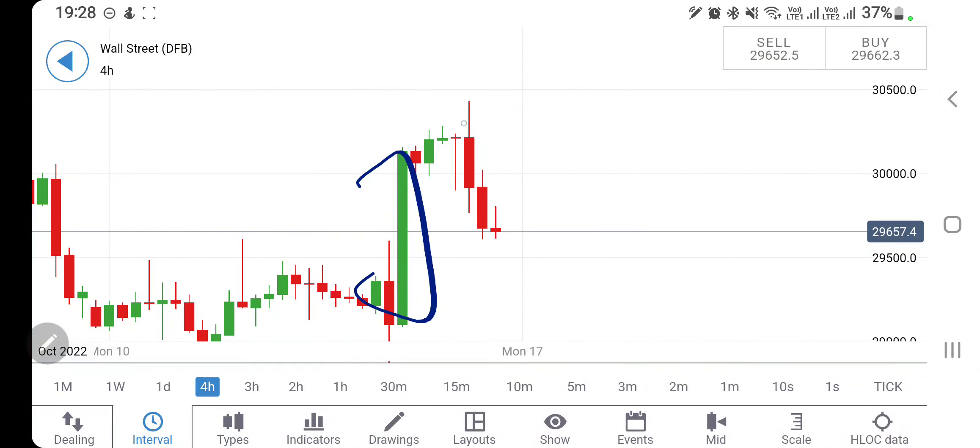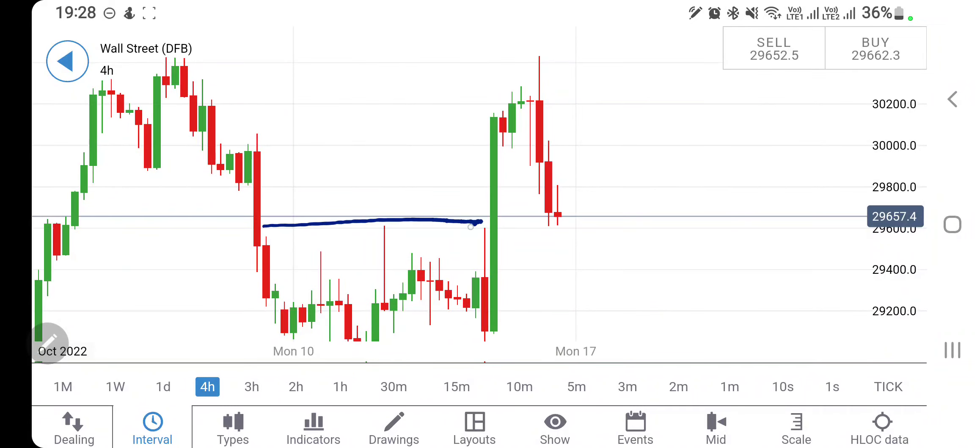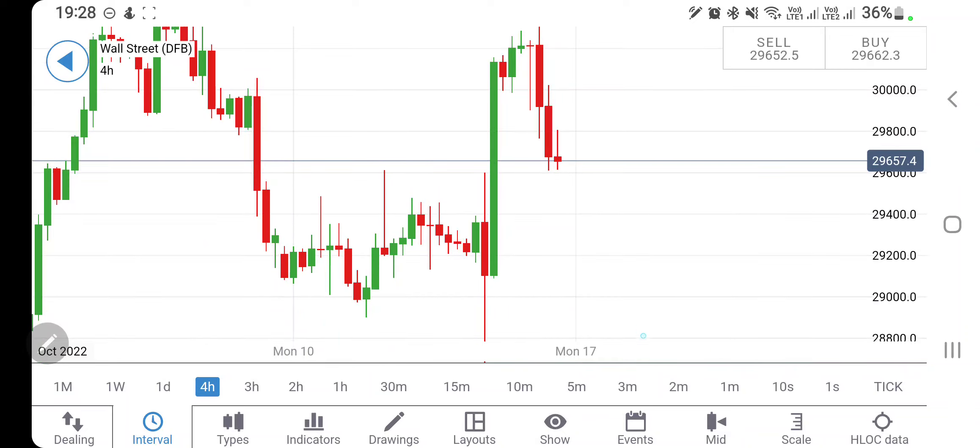On the four-hour charts, there's a strong bullish candle followed by retracement and a couple of red candles with diminishing body size. The previous candle failed to breach past 29,600, so 29,600 is an important resistance level on the upside. On the downside, support is at 29,400–29,200. The key levels to watch are 29,600, 29,500, 29,400, and 29,200. Below 29,200, further bearishness is expected, potentially taking it below 29,000 towards 28,600 and 28,500.